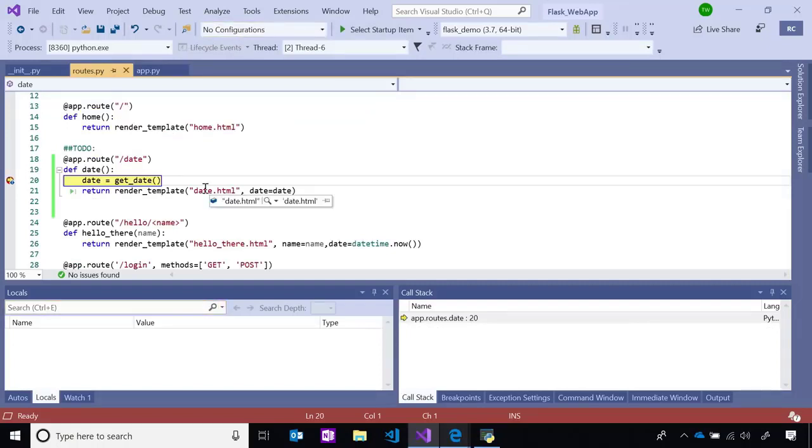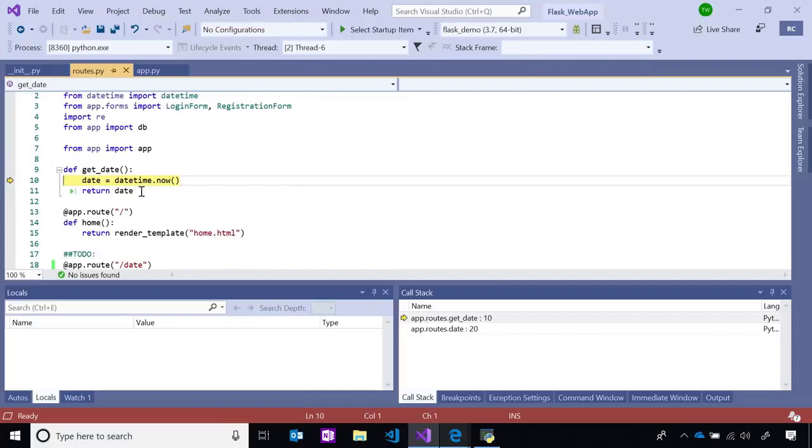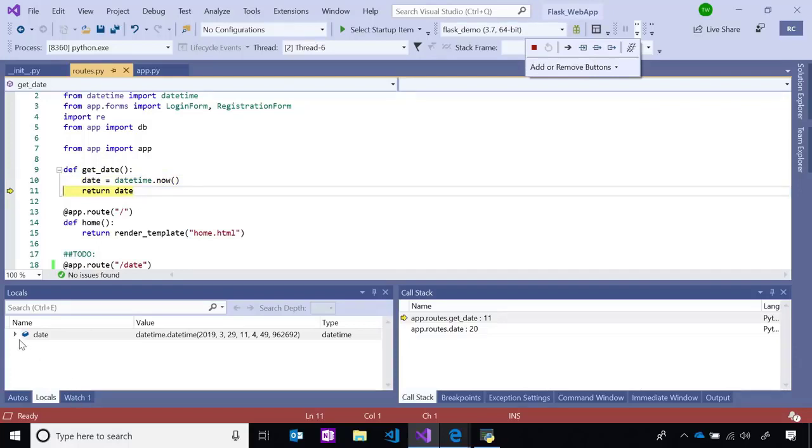Cool. Now that I've hit the breakpoint, you can notice that date equals getDate, where getDate is a function I've defined at the top of this file. So let's actually step into this getDate function to explore it a bit more, which I can do by going to my debugging toolbar and pressing step into right here, or F11. So now that I've stepped into getDate, you can see that date is equal to datetime.now. And what's cool is that now that I'm inside of this function, if I step over where I define date, notice that the locals window pane becomes populated with the date object as well as the value and the type, which is the datetime object.